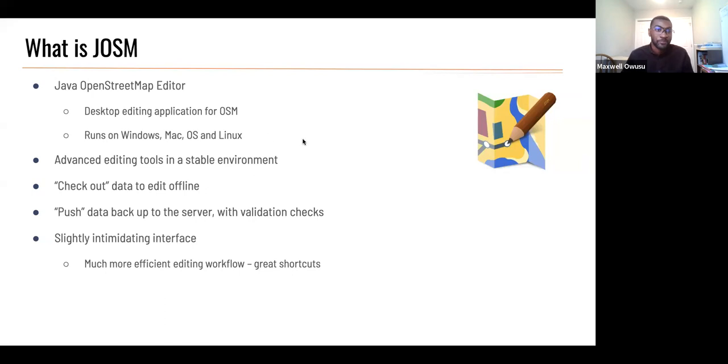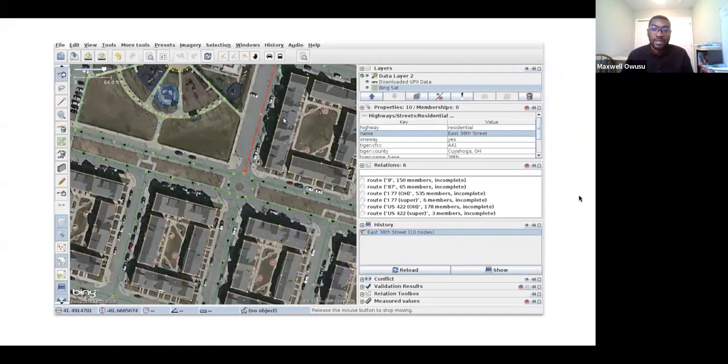Next slide, please. Yes, so this is a screenshot of how JOSM actually looks. You have all these tools and all these functionalities, and we will be diving through some of the basic mapping and other things, and how you can really make JOSM a better tool. Can you go to the next slide?